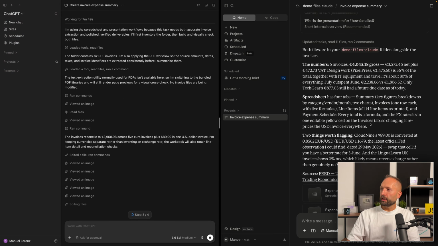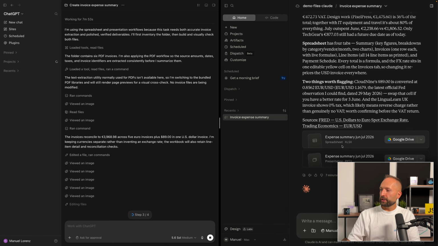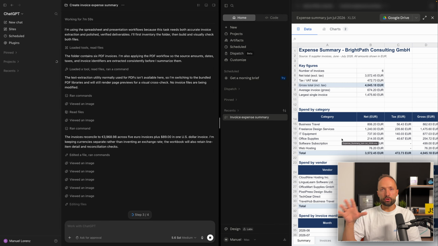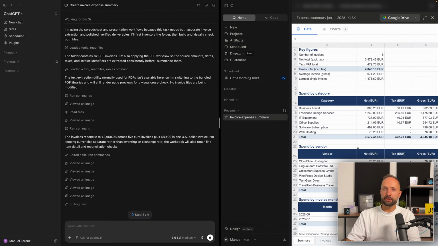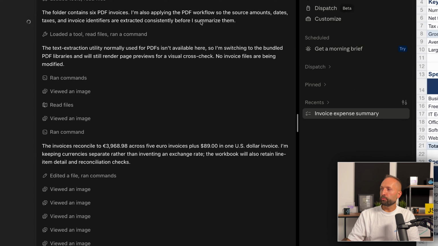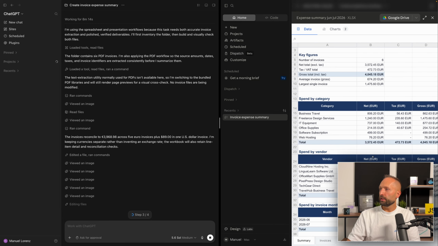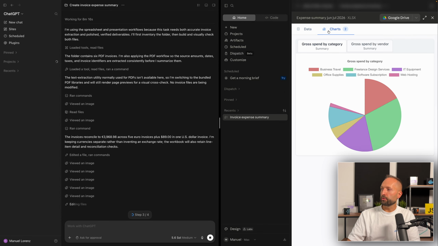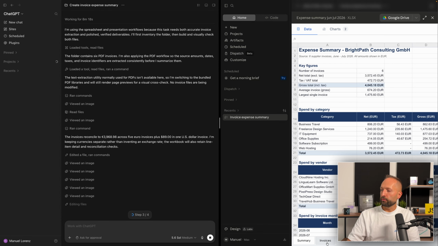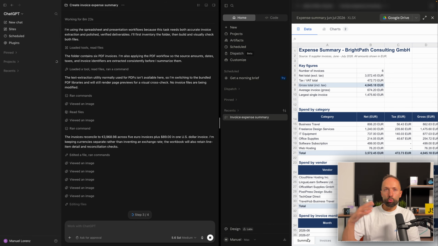Claude finished the tasks already. We can find a summary of what it did and what it amounts to. And we can find a spreadsheet, which is also stored in the project folder on your machine. So it directly generated files. Those are the two files, the presentation and the spreadsheet, but we can also have a look at those directly here in the browser. It also contains some charts, as we saw, and we have different ribbons. So all this was generated now directly with this simple task that I gave it.